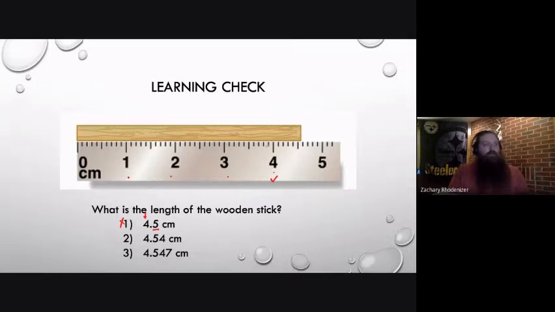I look at number 2, 4.54. Well, do I have the 4? Yeah, I got the ones place. Yep, we're good. Do I have the tenths place? Well, let's see. 1, 2, 3, 4, 5, 6, 7, 8, 9. Yep, got the tenths place, so my millimeters are there. So I'm good with that one. So is the 4 a guess? Well, yeah, I don't have anything between there, so the 4 must be a guess. Well, that already tells me it can't be this one, because I would have to have the ones place, the tenths place, the hundredths place, and we'd be guessing on the thousandths. So we have to rule that one out. So we would say it is number 2.